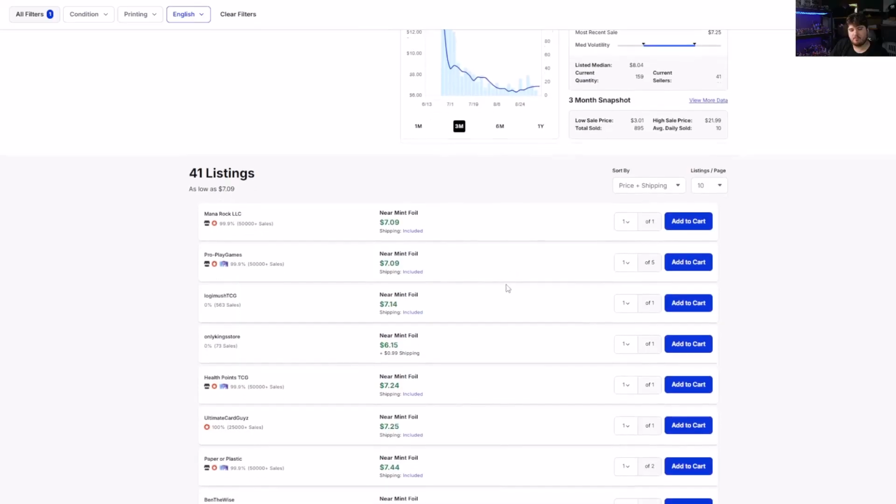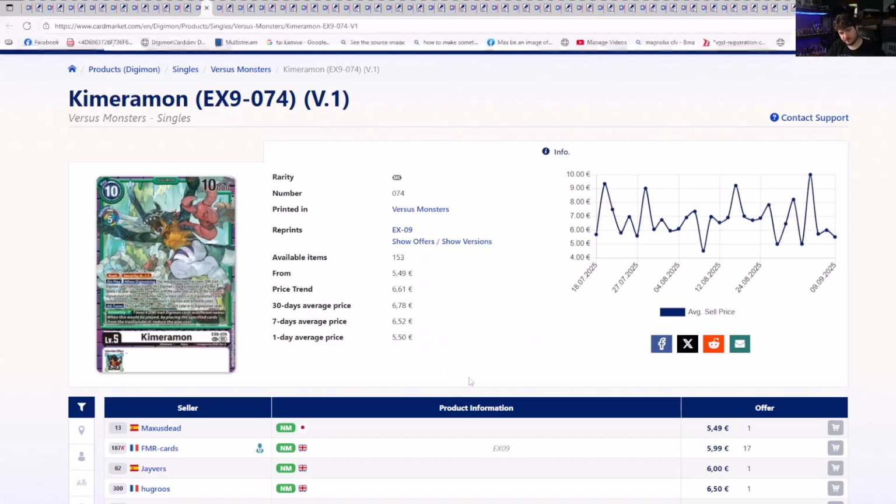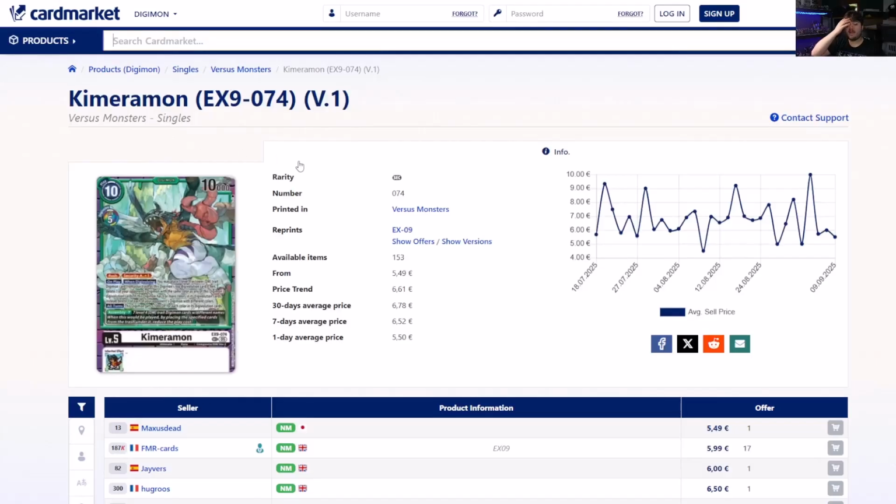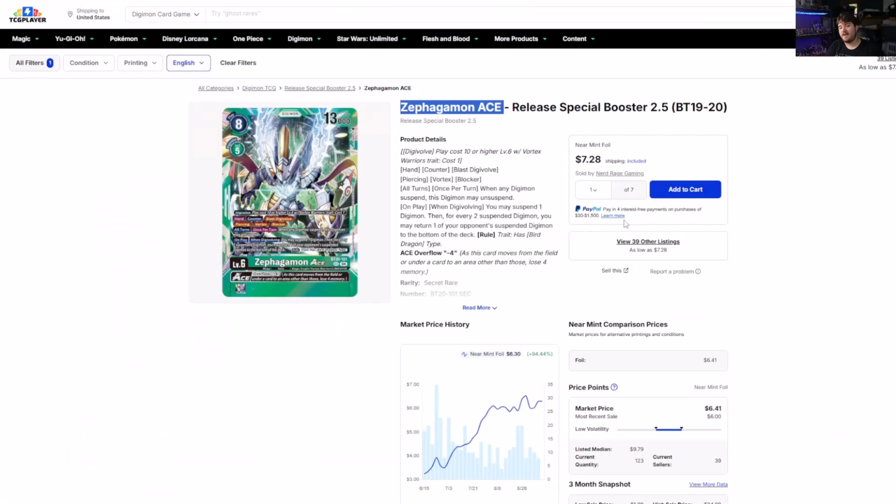Chimeramon holding strong. We saw a little bit of a bump, we're up to 7s to 8s. Now taking a look, 5 to 7 euros as well. Again, the deck is quite powerful. Under the right pilot, can really do some damage. So again, I want to see where people go with the EX stuff. Zaviga Ace are $7 to $8.